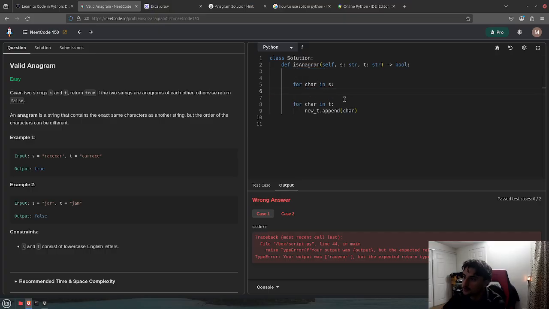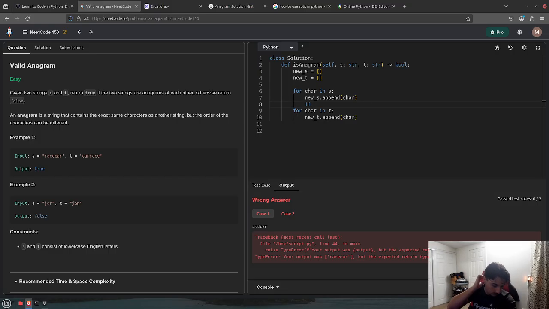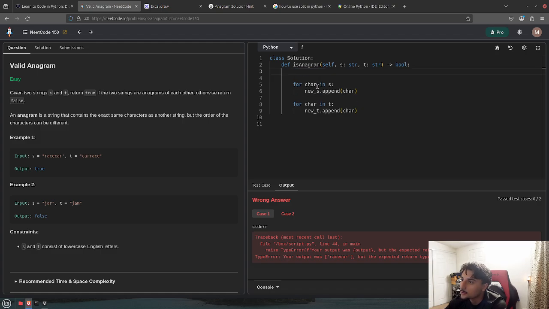So for character in S, how do you check the length?